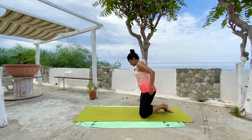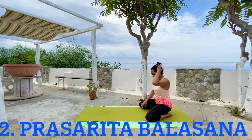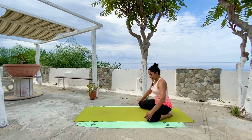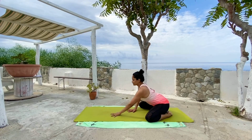My second favorite position is Balasana or the child's pose. Just that this time we're going to do it with our knees open. So it's called the wide-legged child's pose. So my knees are as wide as the mat. My feet are together at the back. And then I'm slowly going to walk my hands forward.